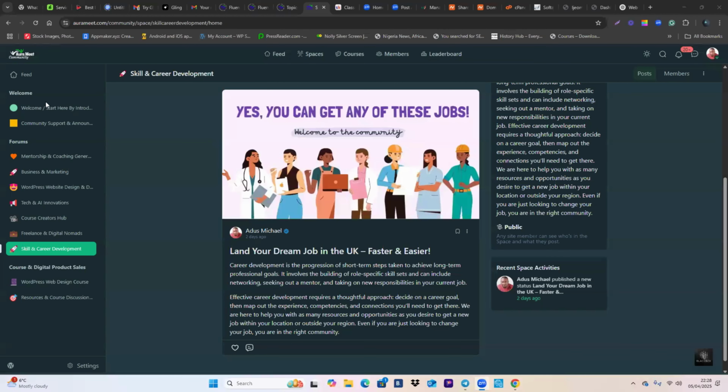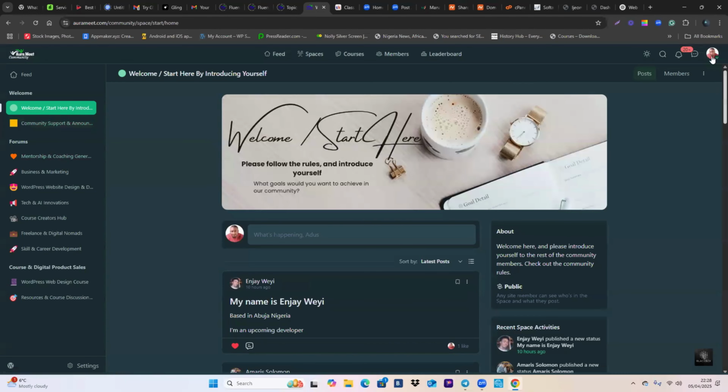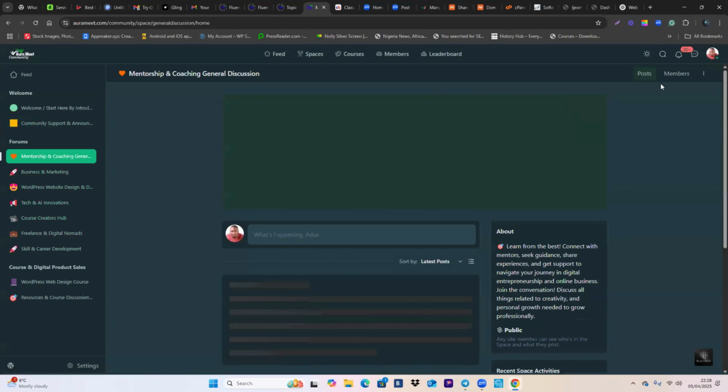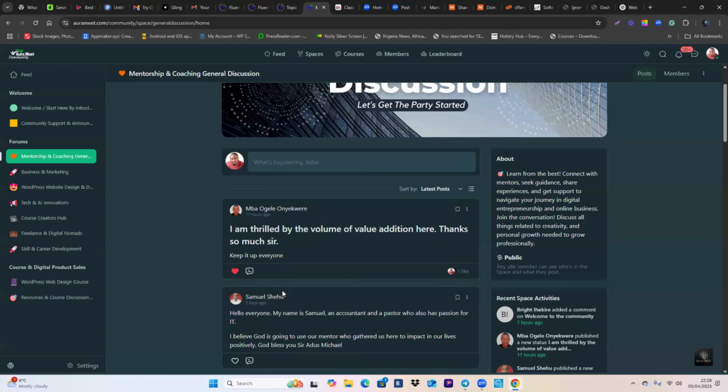I will make sure that if you come in here, you log in to every single one of these sections before you have access to them. It will ask you to do what? Join. You can't see anything. You can't have any access to anything. If you click on any of them, they will ask you to join. You click join, then you start having access to type in and put all your information.